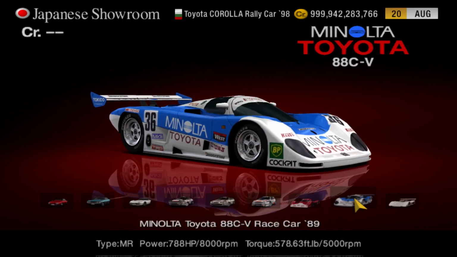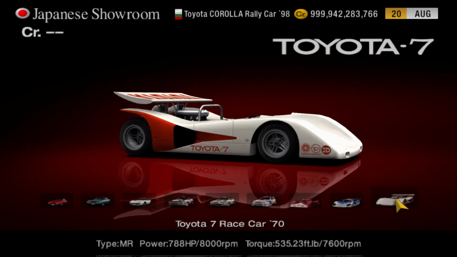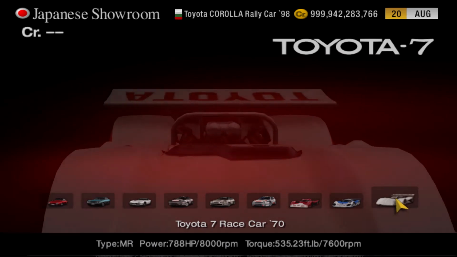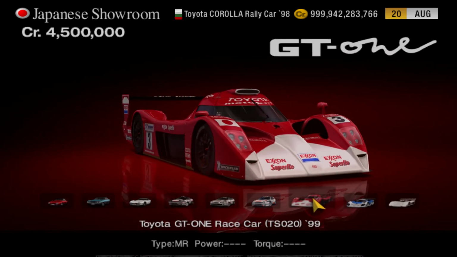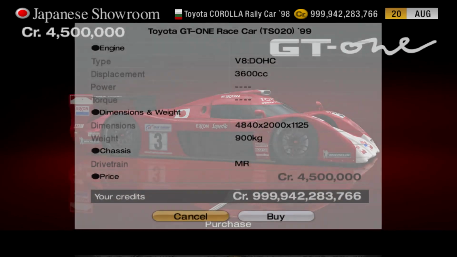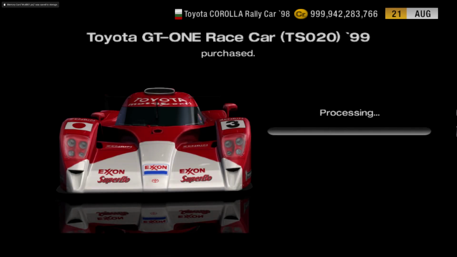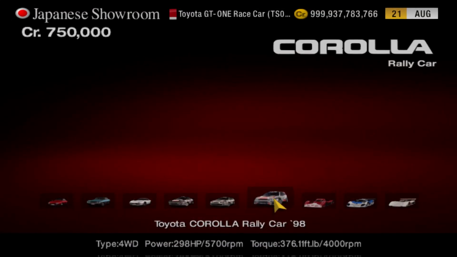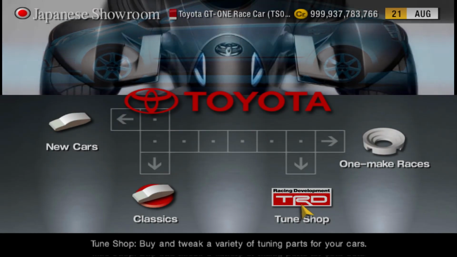Okay, but we also got the Minolta race car. And the Toyota 7, damn, that's, wow, that's cool, okay. So that's kind of cool, that's really cool. I'm gonna buy this one also as well. That'll be the last one I buy. Great. And that's it.